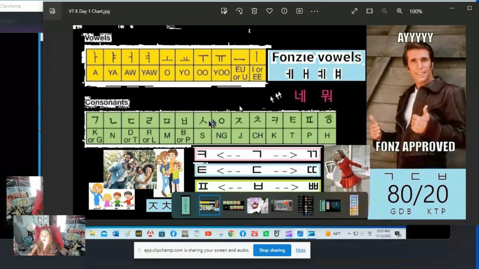What you have to know about this particular combination: you take the shiot, you pair it with the e vowel. The shiot is going to go from a regular S sound to an SH sound. So instead of see, you're going to go she, right? Give it a try. There you have it.